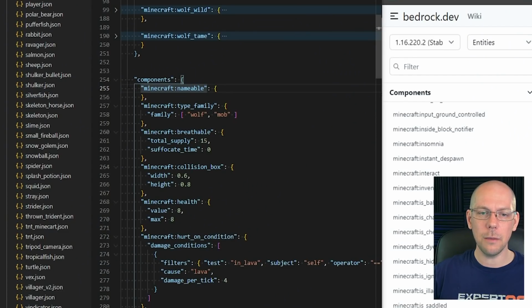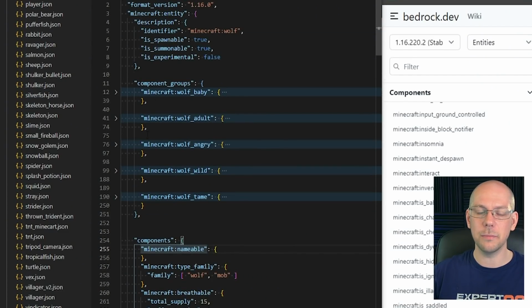Now, not all entities can have all of those components, but most of them can have most of them, which is kind of a bit weird. Anyway, so our main components are overwritten by the things in component groups. Now, we're getting a little bit technical and a little bit advanced now. We're not covering this in today's topic, but I'm just going to go over it briefly so that when we do come to cover those things in a later episode, you'll have a little bit more of an idea of what we're talking about.